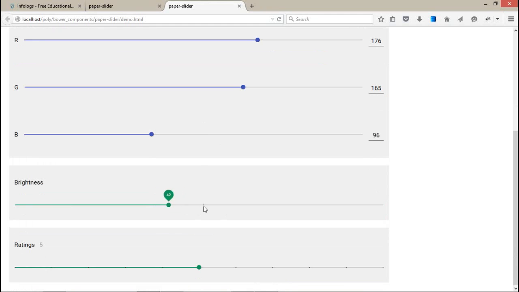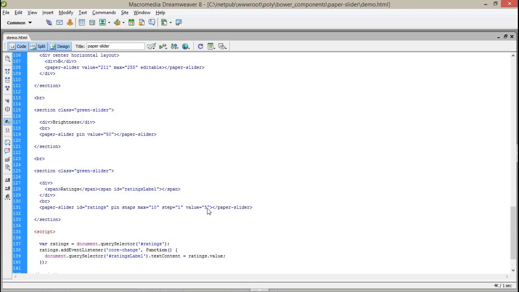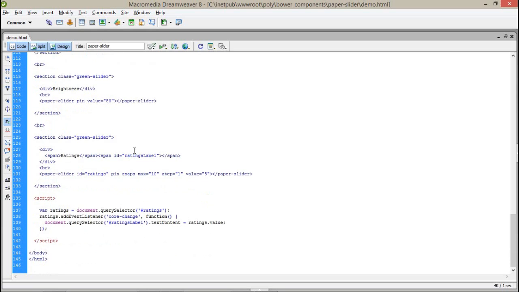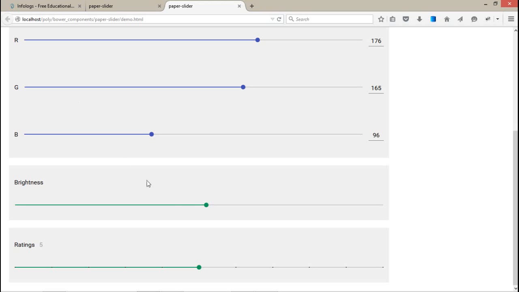Now the next one is most important. Here I'm getting a pinpoint just by giving a simple attribute, that is the pin. Nothing other than this. Just set it to pin. It will automatically detect that I have to give the current value in a pop-up. Whenever you scroll this, it will automatically give you the current value in the pin. Right guys, if you want to do this in Android, it will get difficult, right?